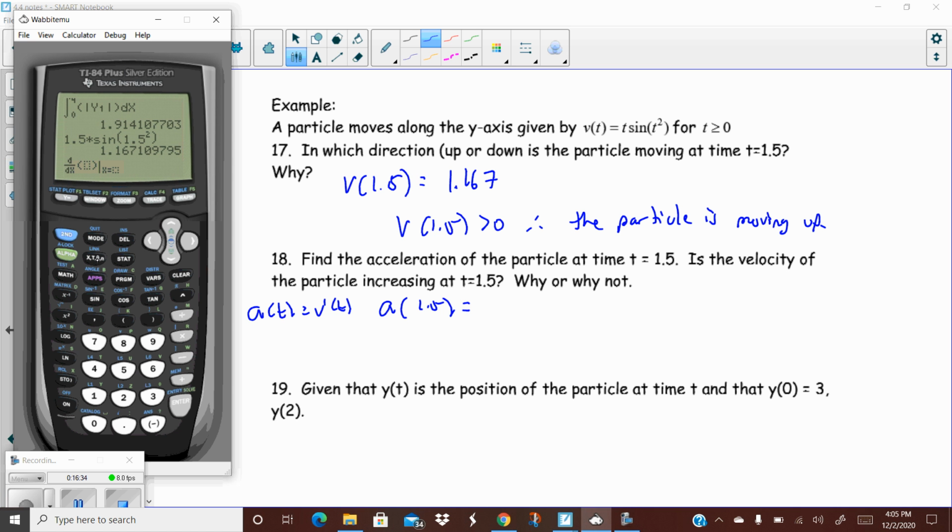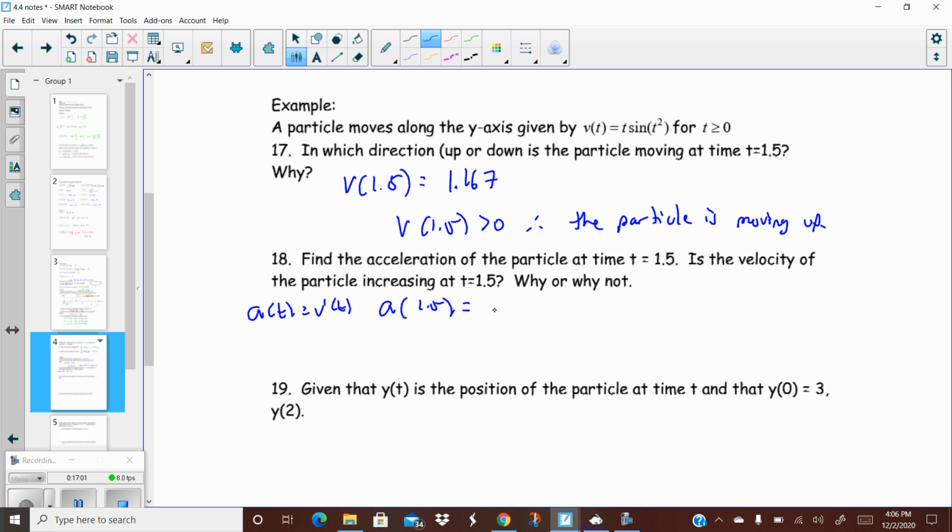I want to do the derivative with respect to x, so I put that in there. Now I'm going to go ahead and type the function, which is going to be x sine of x squared. And I want to do that when x specifically is equal to 1.5. Boom, there we go. That was pretty fast, actually. So it's negative 2.048. And again, there's no units. If there were units here, it would be meters or whatever the units are per time squared.